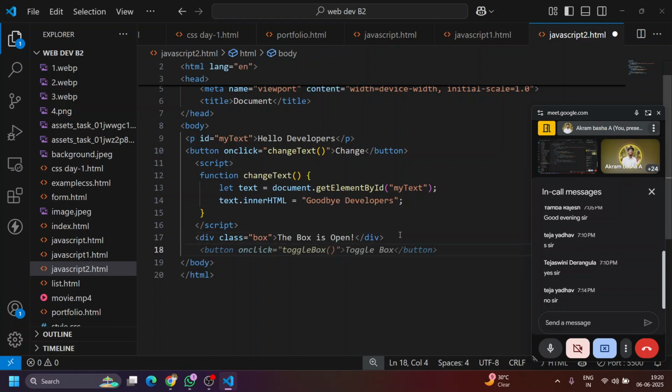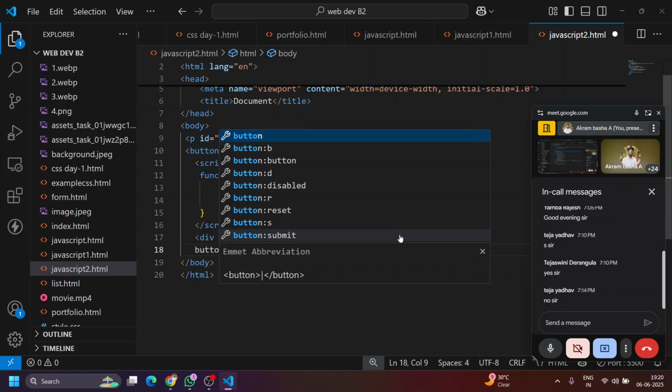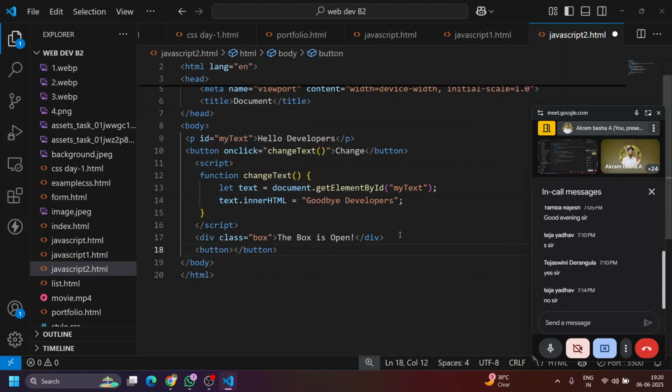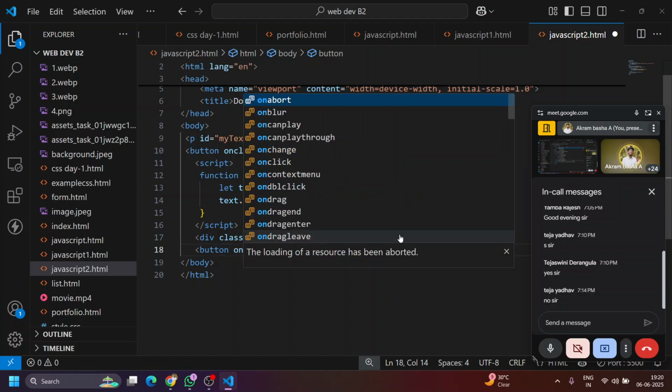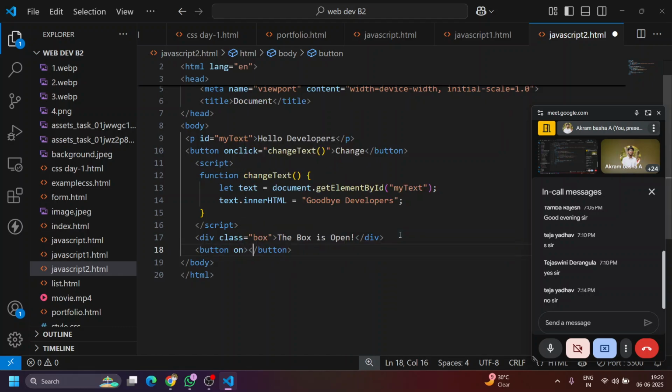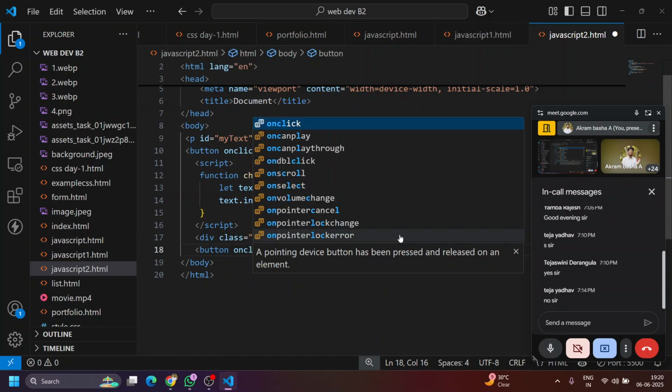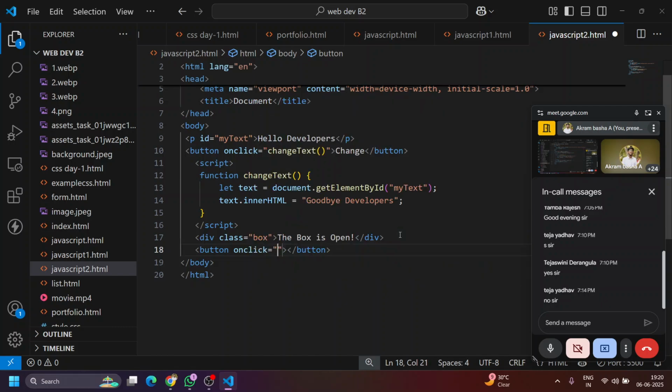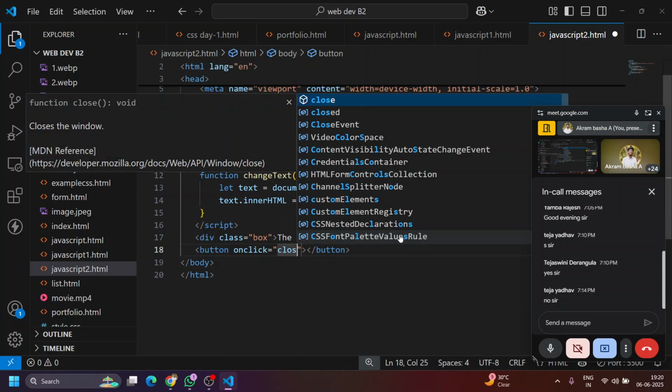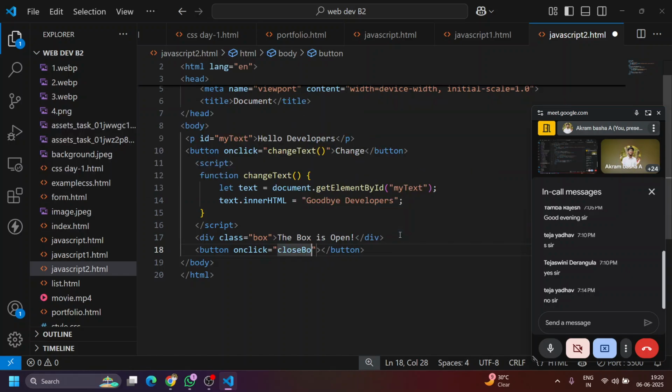Now I will place a button. In the button I will mention the onclick function. Let us mention the function name as closeBox, and then mention the button as close.